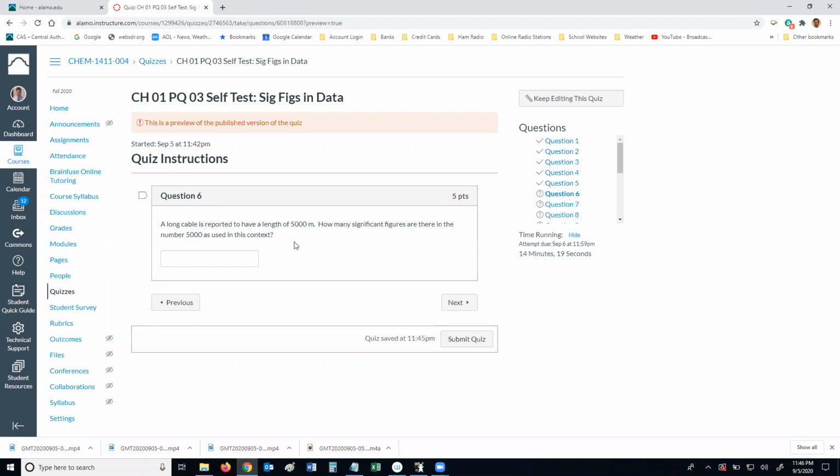That could have anywhere from 1 to 4 significant figures. It may be 5,000, give or take about 1,000, 5,000, give or take about 100, 5,000, give or take about 10, or 5,000, give or take about 1. And so we can't tell which of those zeros are really significant, which would really convey something about the number, and which are just there as placeholders to locate the position of the decimal point. So our number of significant figures is indeterminate.